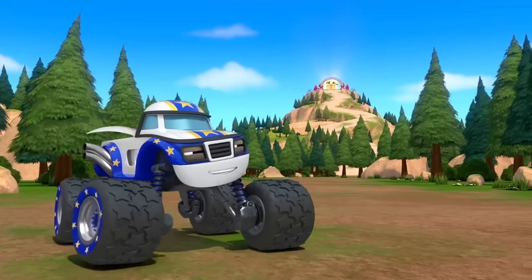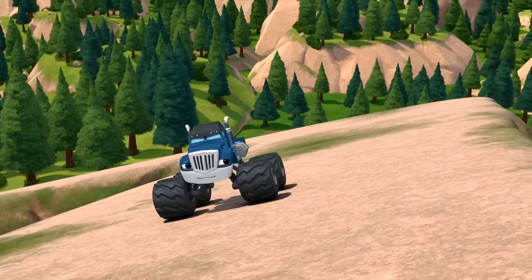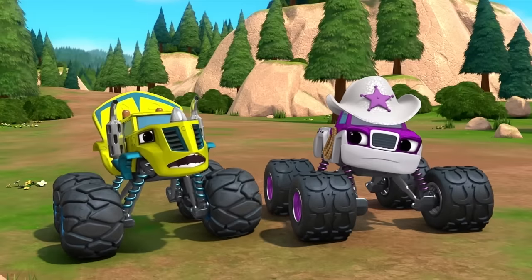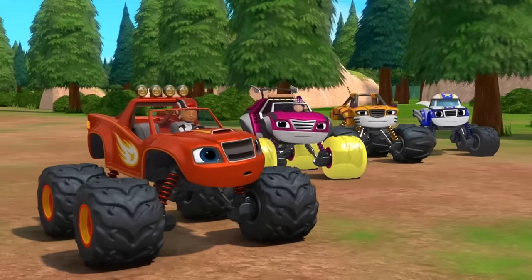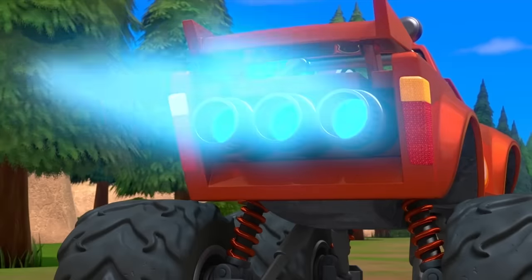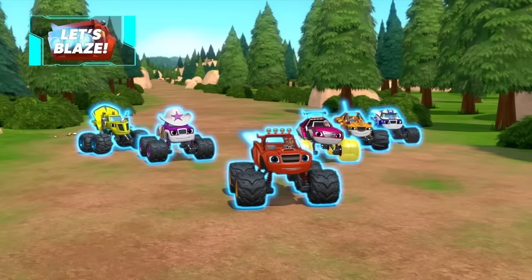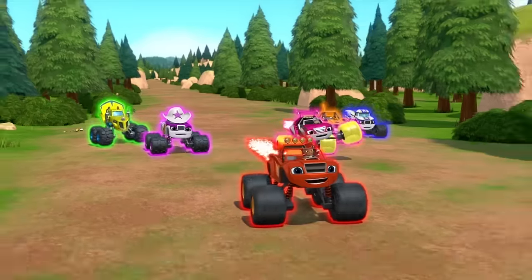Hey, everyone, look! There it is! The golden gift! But Crusher's almost there! Golden gift gonna be mine! Uh-oh, that bad! We can't let Crusher get there first! Then it's time to use blazing speed! To give us blazing speed, say, let's blaze! Let's blaze!